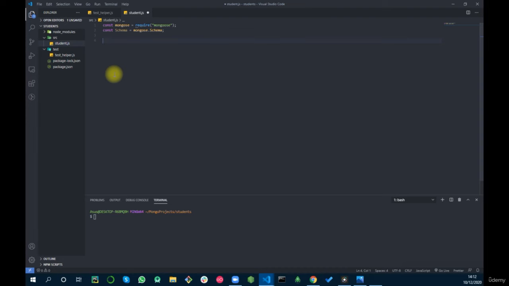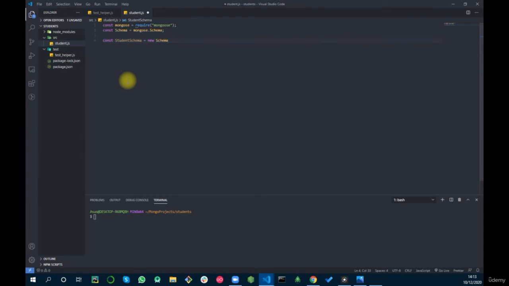And even though it may seem like it's so simple, why couldn't I just do this on my own? Stick with it. In time, it's going to be a lot more complex. So for now, I'm just going to create a schema and then assign it to the variable studentSchema by writing const studentSchema equals new Schema.